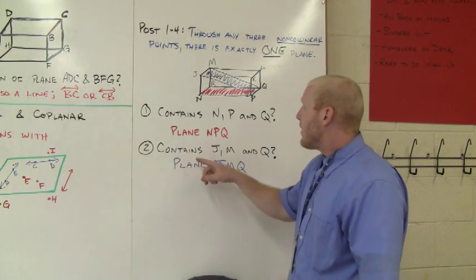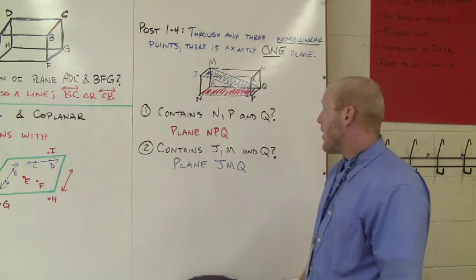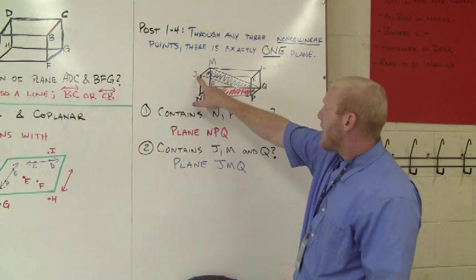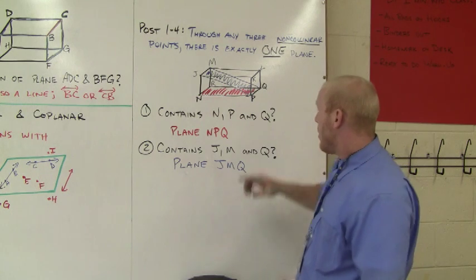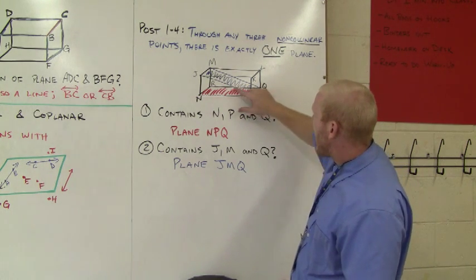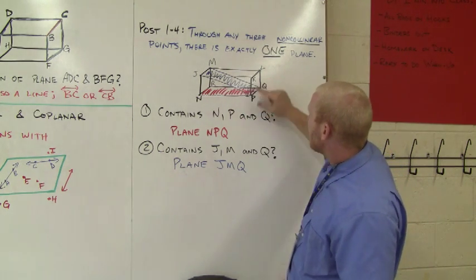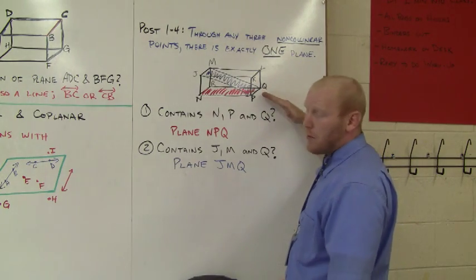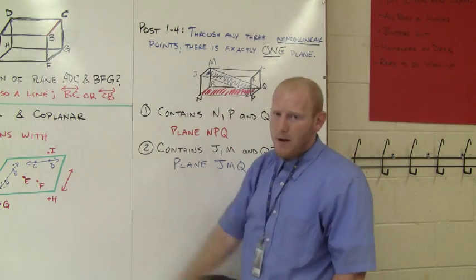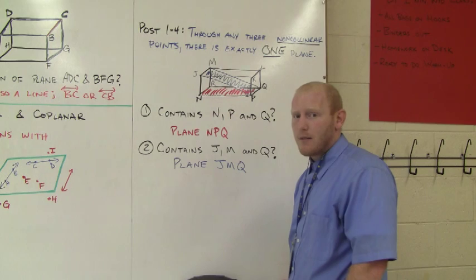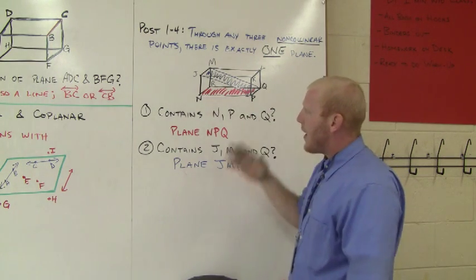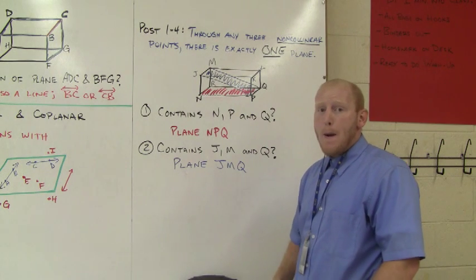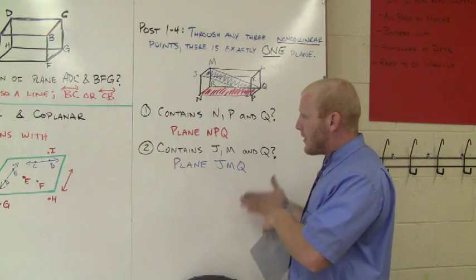Now a harder one to see will be this next one. What plane contains J, M, and Q? Now as you see here, I have point J up here, point M up here, and point Q. It goes across the box. So as you see here with the blue, I drew a diagonal line across and shaded, so this actual plane would cut through the middle of that box. Now, I did my best with the blue to show you that it goes through and to show you the difference. So hopefully this makes sense.